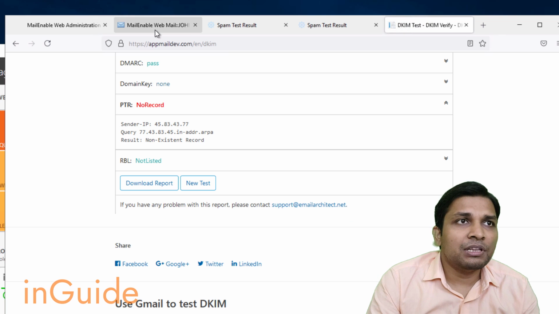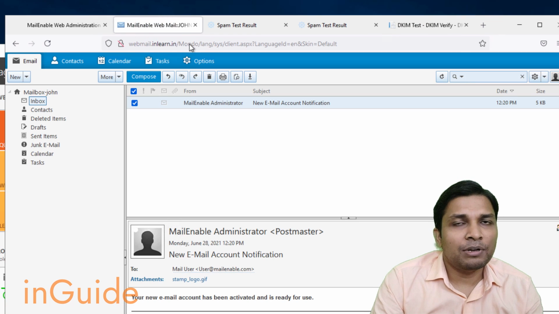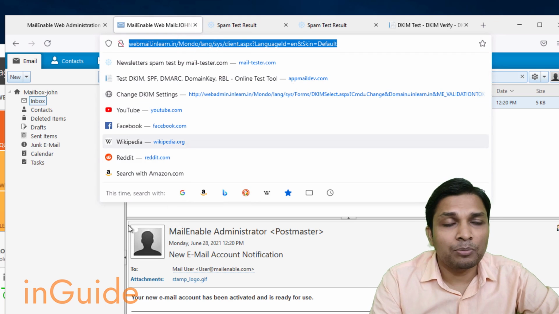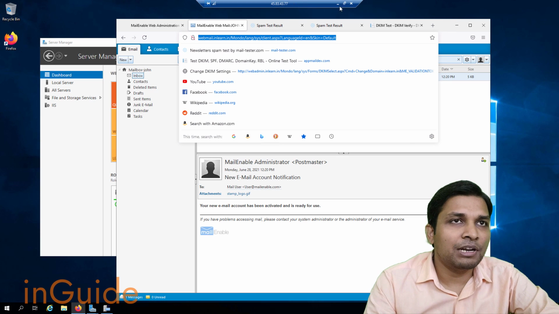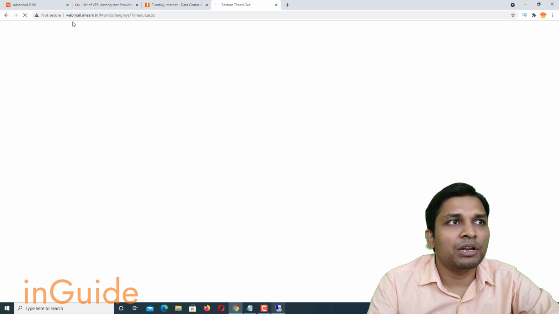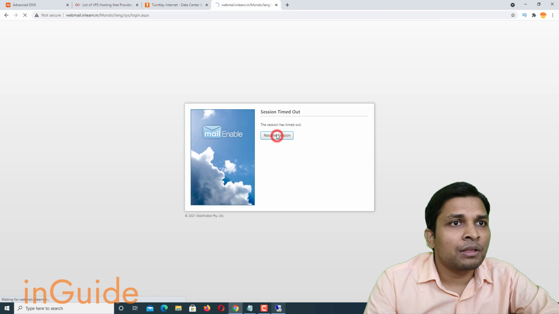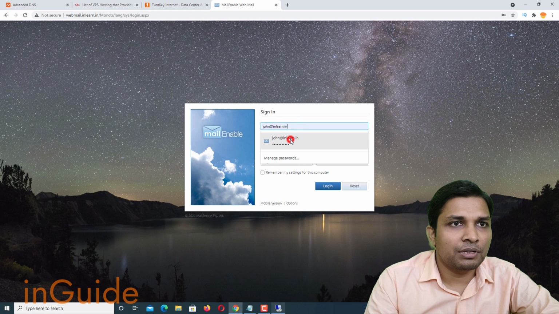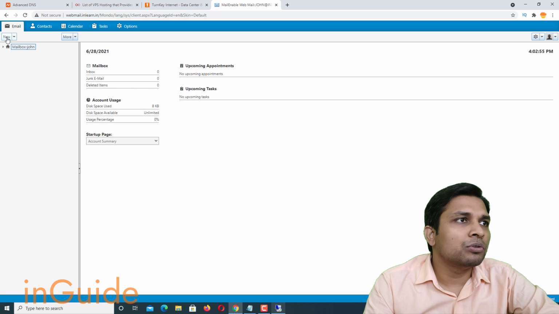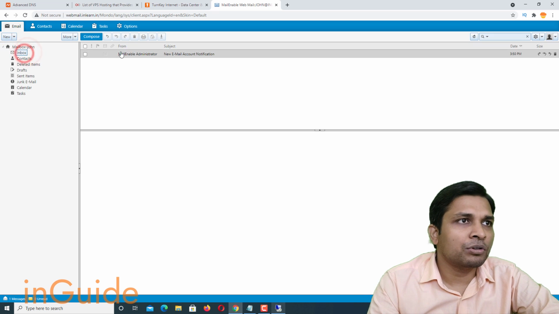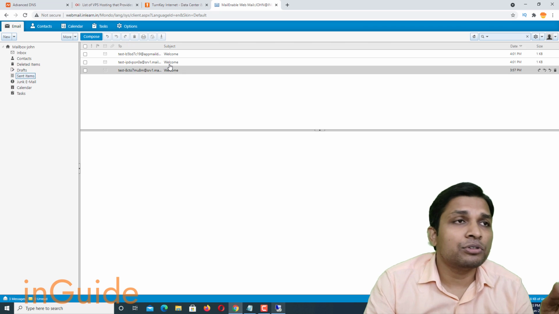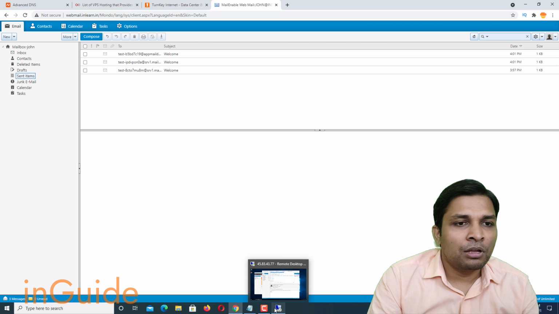Anyway, so this is how you set up MailEnable, and obviously you can access it from anywhere. It's not like you have to open this RDP every time. If I go to my Windows and I simply open webmail.in, you can see here. Okay, let me log in. That was saved from last time. So if I go to inbox, and obviously you can see sent items. I have just sent 3 emails out, so they are here.